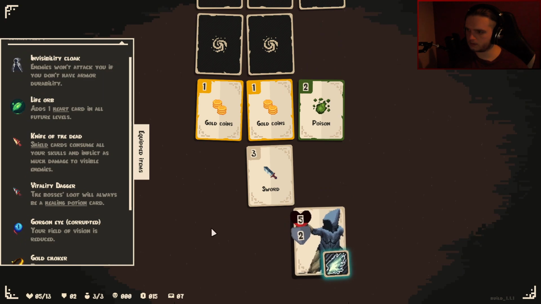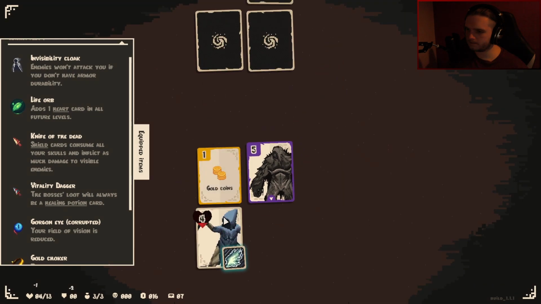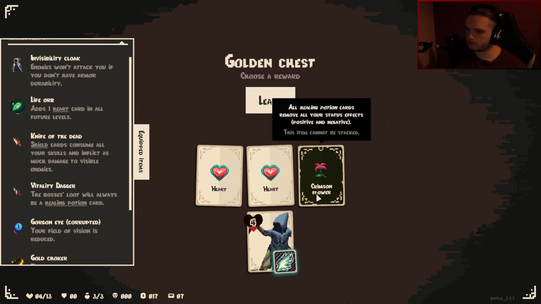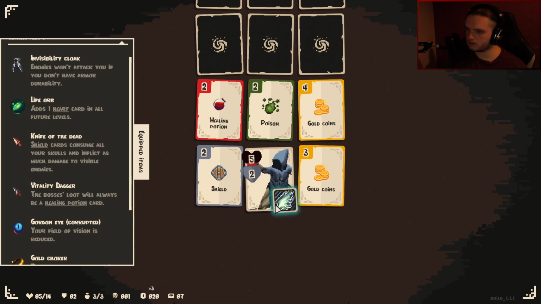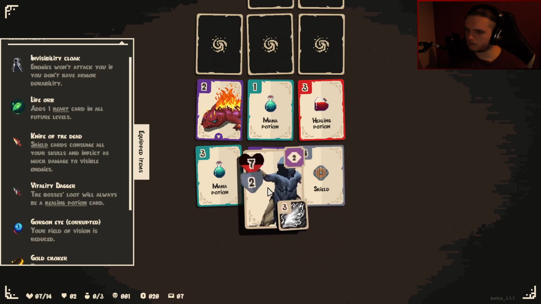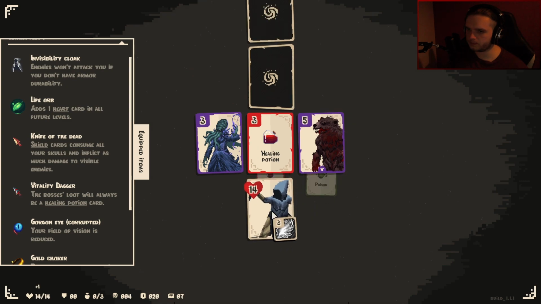Oh yeah, so when we step in shields, we consume skulls to kill enemies. I need to remember that. Gold chest, pog. Take a heart. I should have went left though to get the heart. Oops. It's fine.